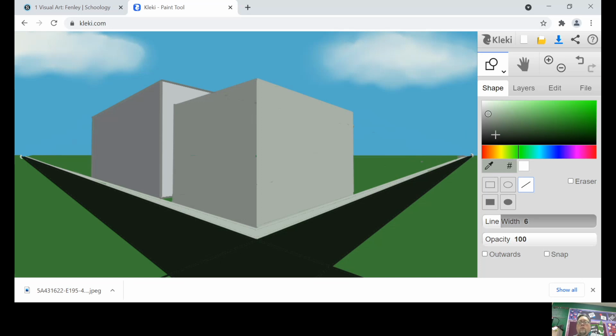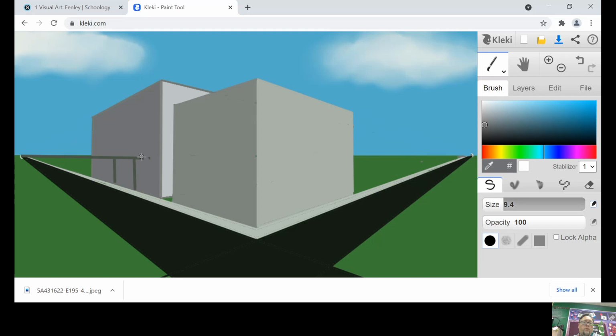You can add doors and windows just like I showed you last time by going to the point, drawing your line, and then erasing the extra lines. But you've got to go to the point. The point of the point is to go to the point. So if you're going to be drawing the doors and the windows, just make sure that you're using your point appropriately. Oops. Go back. Thank goodness for that back button.